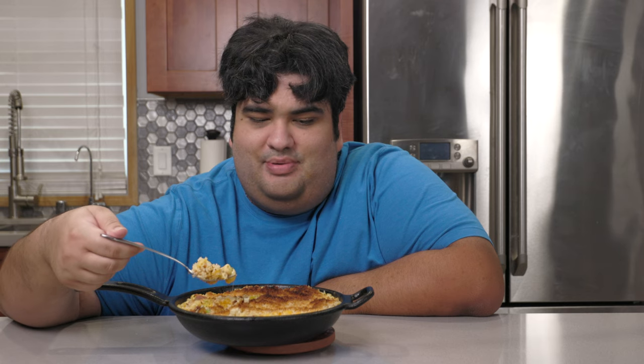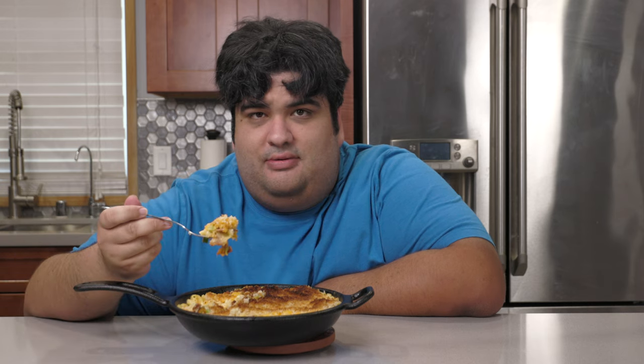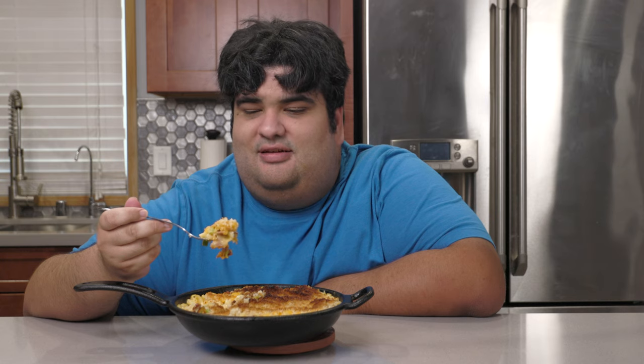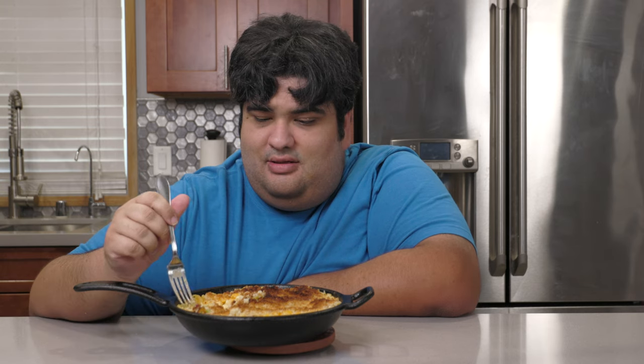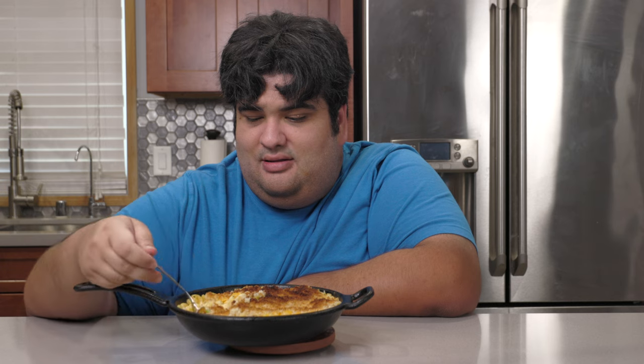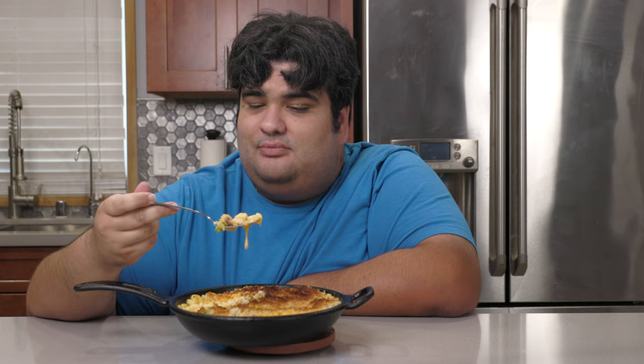A full skillet of beer mac and cheese all to myself. I must say, my mental health took a serious beating over the quarantine last year, but this is helping it heal — well, that and consuming antidepressants as if they were candy. This has been Chase Cutting Kitchen. I'm CRJ making cooking fun, and meaning it this time.